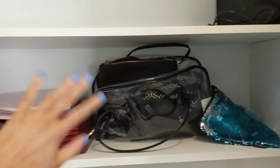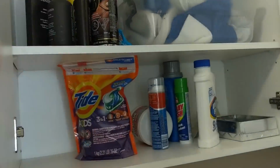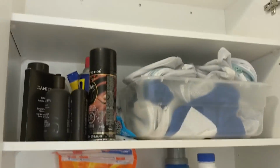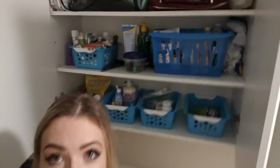So I think now, having seen my recycling and garbage, I'm going to go on to probably here. There's not a ton here. And clean up maybe this one as well. Actually, you know what? That's in pretty good condition. Good for me. Guys, proud moment. Look at this. I cleared out everything in this, and I managed to fit everything that is needed into this cupboard. I'm so proud of myself.